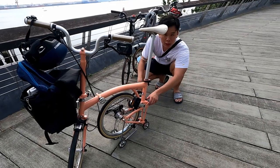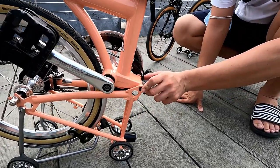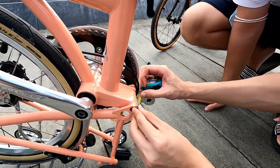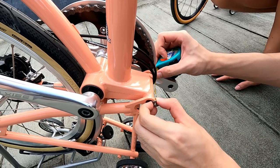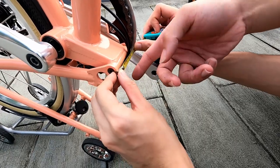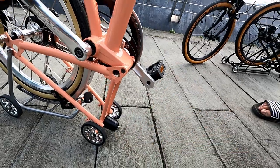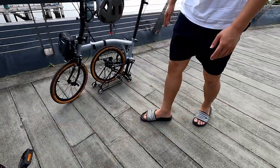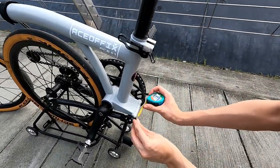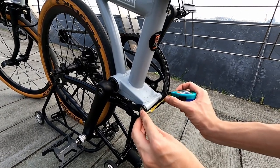So the crucial point is this hinge pin here. Let's measure the hinge pin length from one end to the other. From this end to this end, 7 cm. So for the 360, the rear hinge pin is 7 cm. Now we compare the Aceoffix. Close to 8 cm.